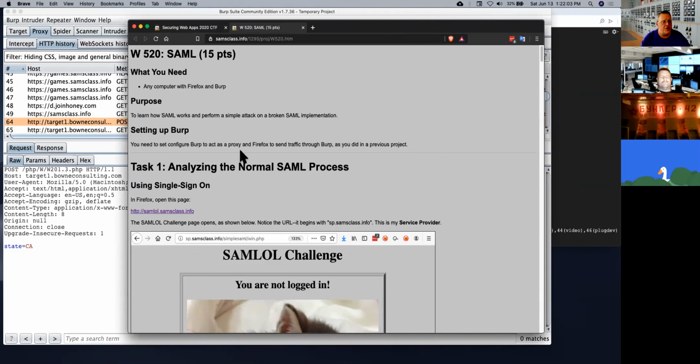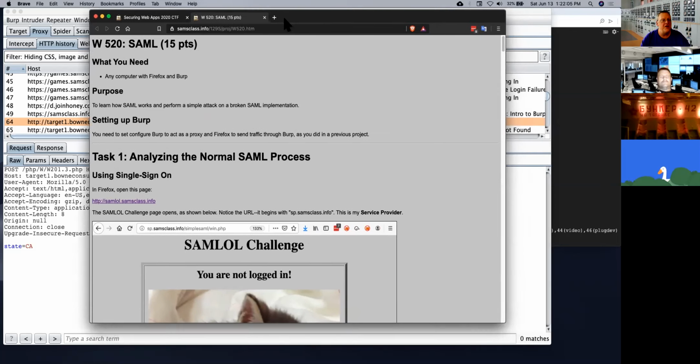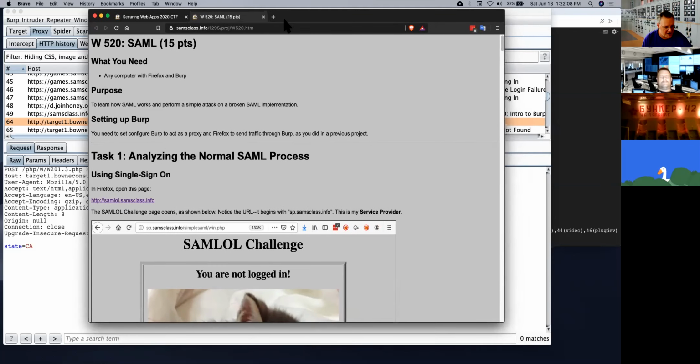Security Assertion Markup Language lets you send security information over the internet. You make a blob of data, and in that data it will include information like, "I have logged in, I am Sam," or "I have logged in, I am the administrator." And it sends this ID card along with you.